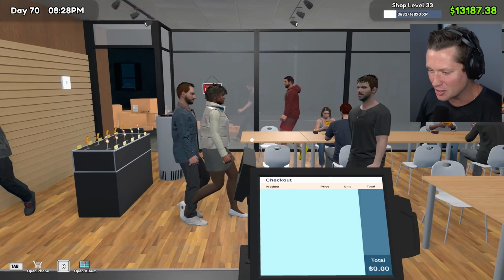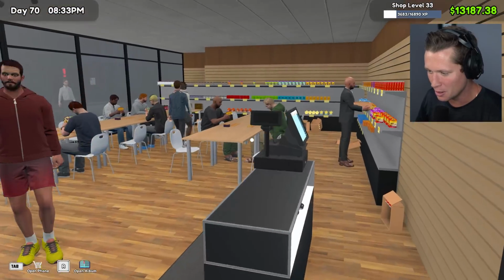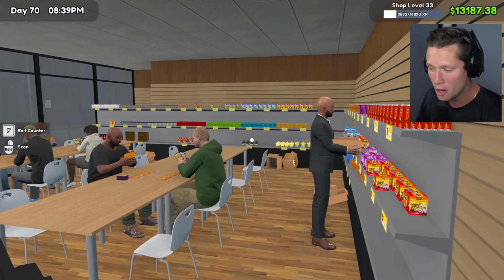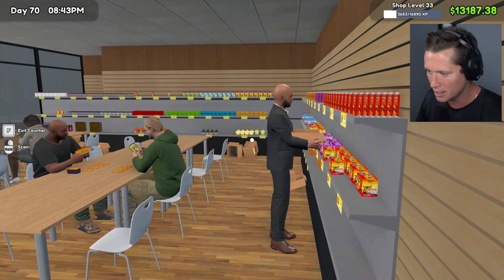Everything the light touches, everything the stench touches is our kingdom, son. We don't really have to walk through the shelves to see what's missing and everything else. I can literally be sitting at the register, see exactly what we're running low on, instantly open up our phone, get what we need. It's a good job.